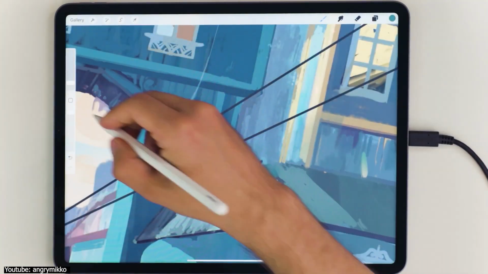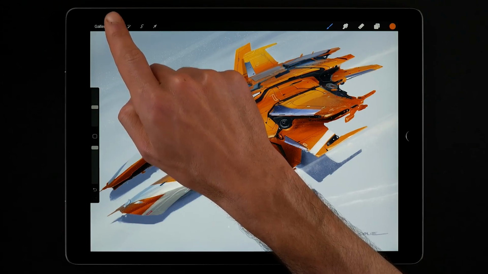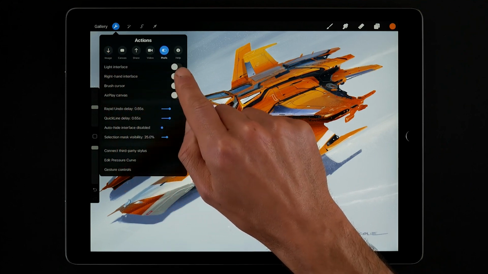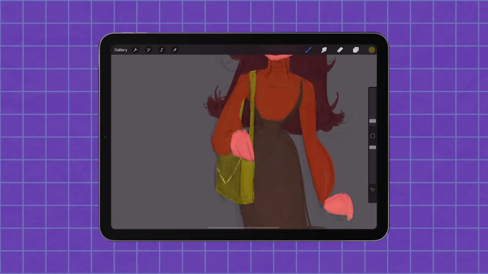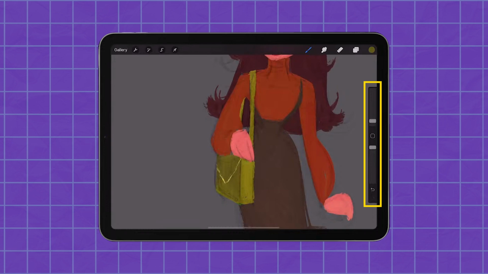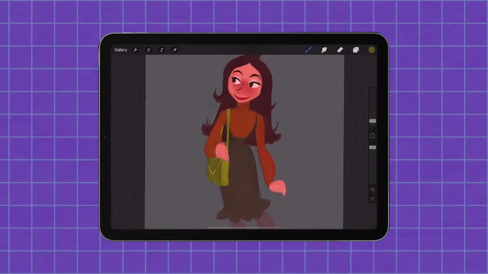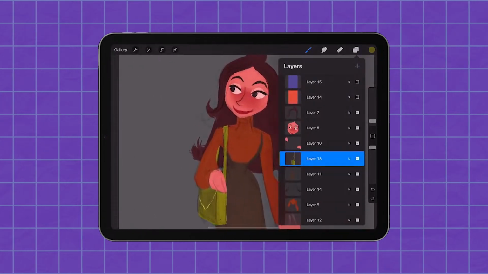Procreate's design philosophy is simplicity and functionality. The interface, by default, is in a sleek dark gray color with white detailing, of course with the possibility of changing it into a light mode. The interface is composed of two main elements, a toolbar at the top and a minibar on the left. The toolbar at the top comes with 9 icons. All but 2 icons trigger a panel. These icons are as follows.